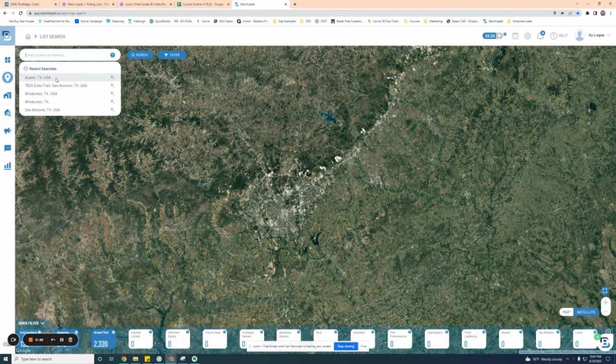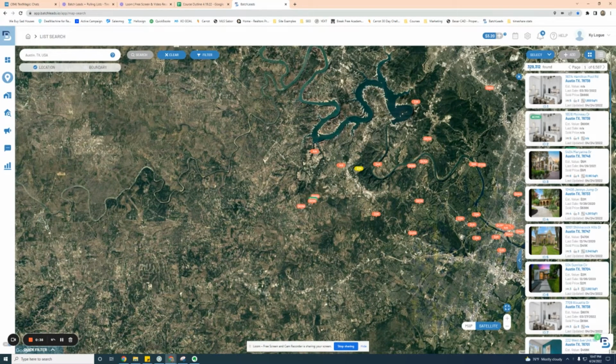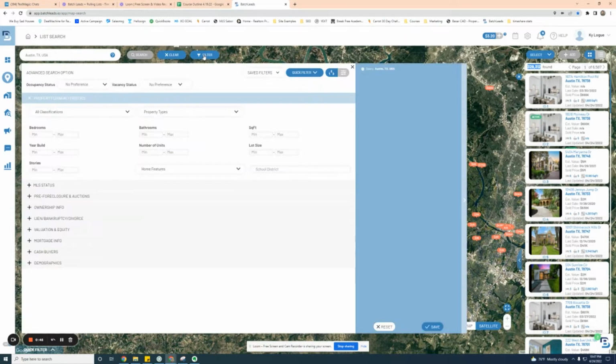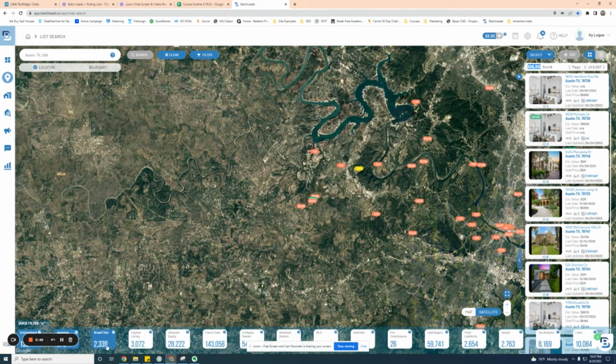So we're going to do, again, just for fun, we'll go to Austin. You'll see here again, you start with this massive amount of different properties. 329,312. So we're going to want to filter this and get this number down. So again, you can also always go to quick filters if you want to just use theirs, but I like to make sure it's exactly how I want it to be. As you see, our number is a heck of a lot smaller than there was for tired landlords. I mean, theirs was 10x. So I like to go the extra step and make sure it's done right.